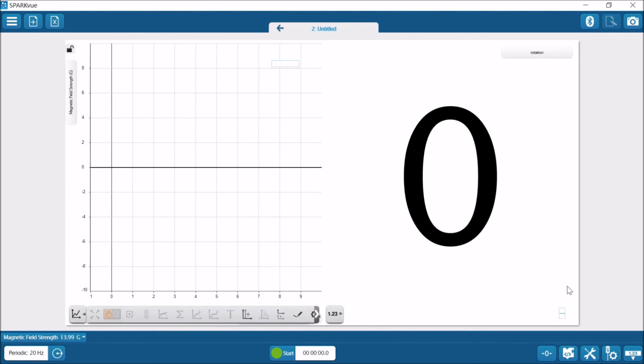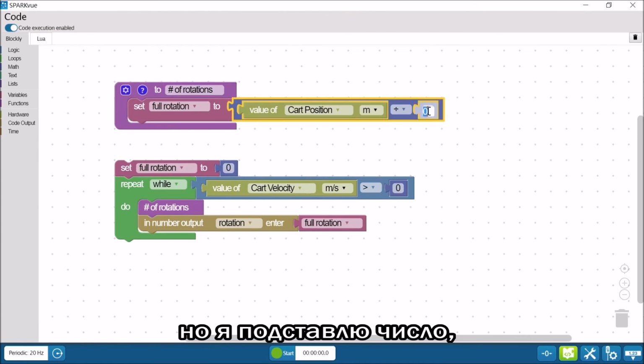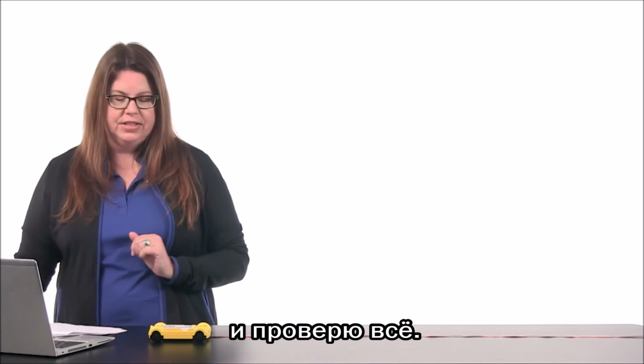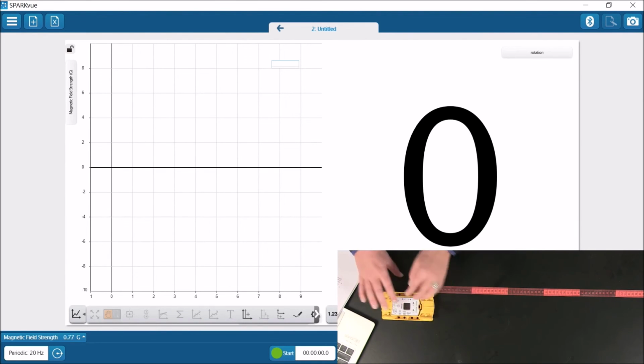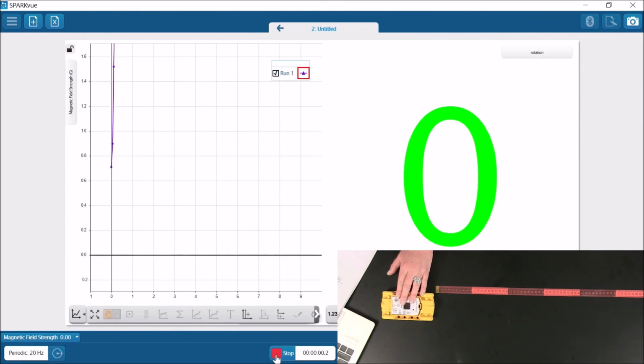There we go. All right, well, I'm not going to let you see yet, but I'm going to plug in the number I got for the circumference of the wheel. And check this out. Remember, we start as close to 0 as possible. I'm going to click start, and I'm going to roll the cart 1/2 meter.